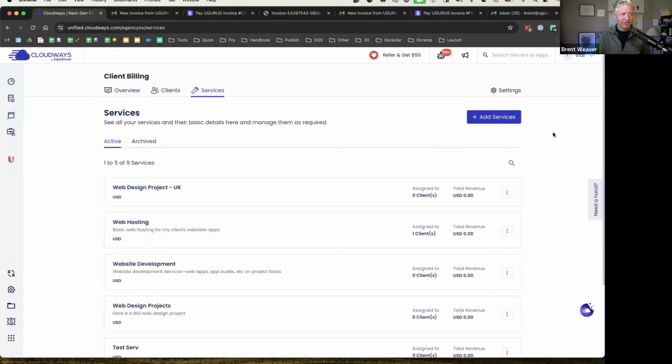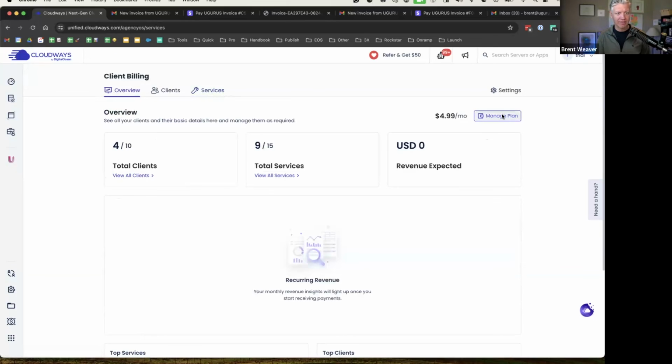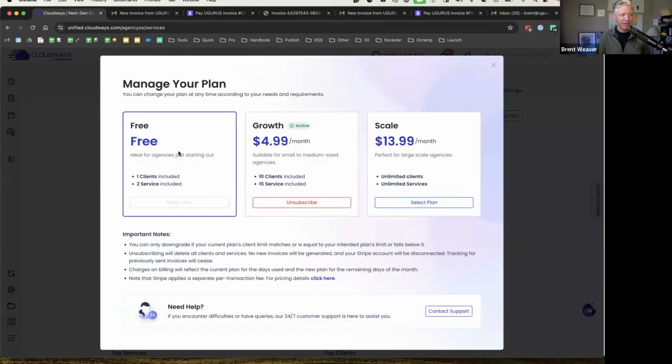So this is available. If you log into Cloudways, you can sign up directly for client billing and manage those plans. I highly encourage you to do this. It is a free plan, so you can go in here, see if it works for your needs, test a client out, throw a couple of services in there, and create a bunch of different plans for those services. Maybe your first service is a one-time project service. Your second service is a recurring service, and you can create individual plans for your sub-services from there.